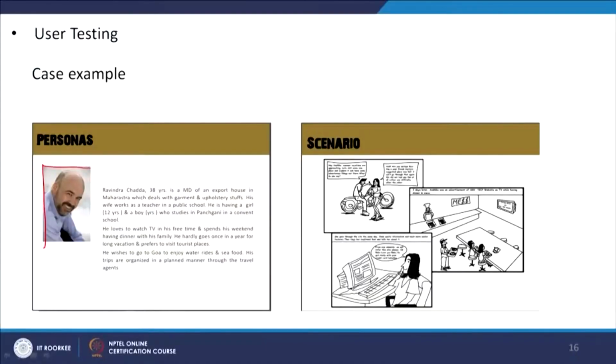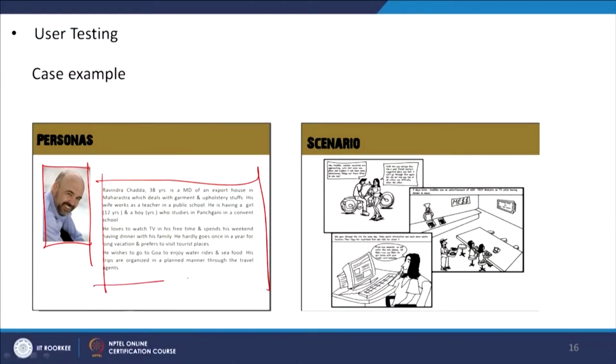Before these questions, along with the questionnaire, they have created different personas. I am just showing one persona. There are different personas based on the type of users. This persona caters to a particular segment of users, based on their demographic segregation and their tasks, what kind of tasks they are looking at and how they will interact with the particular web application. They have given a photograph of a person who is a fictitious representative of this particular segment of users, and a description of this person.